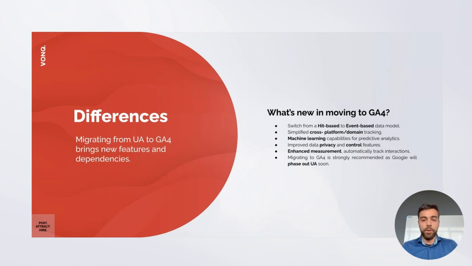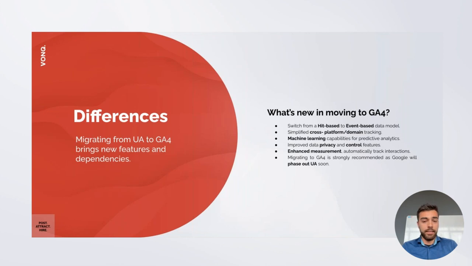It helps with simplifying some cross-domain or cross-platform tracking. So, for example, subdomains are standard, always already tracked within a GA4 property. It allows you to track through the same data stream specific apps, for example, or other websites that you all want to combine into one property.